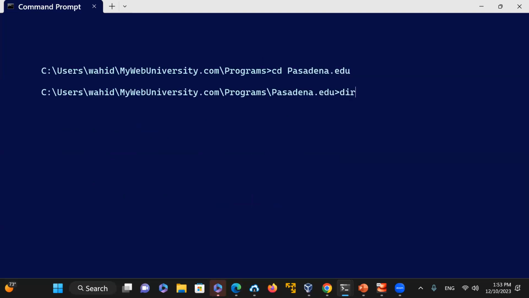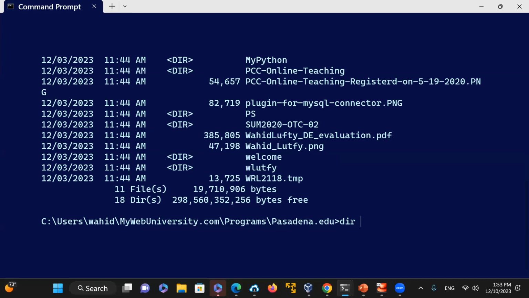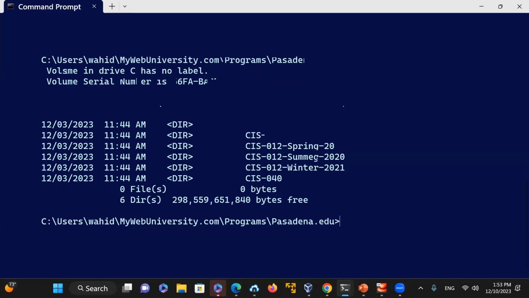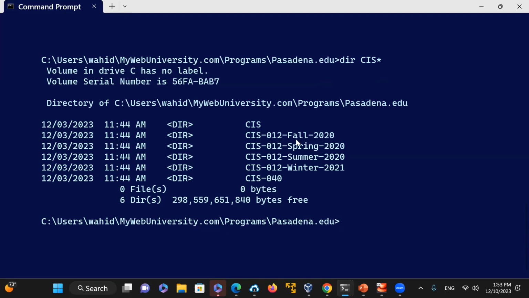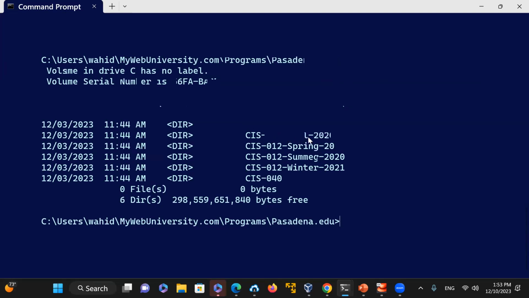pasadena.edu. Pasadena City College, where I taught all these courses, all of them start with CIS, Computer Information System. So I taught CIS 012 in the fall of 2020 and the spring of 2020. This was the Python programming class that was entirely dedicated to introduction to Python, which we covered about a lot of chapters with a very good book that I did on Python programming. And so the name of the book was Python for Everybody. And then in the summer, I taught that class for the winter.